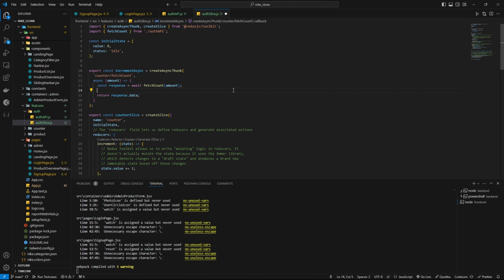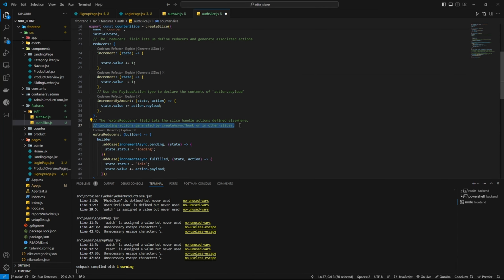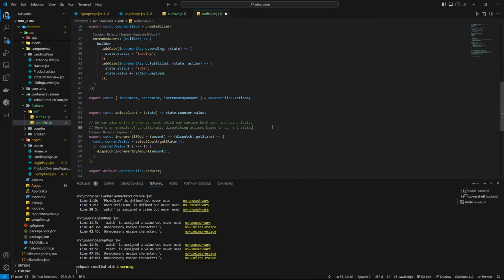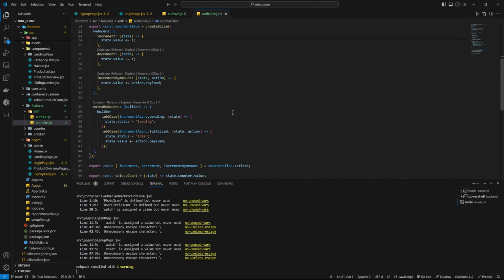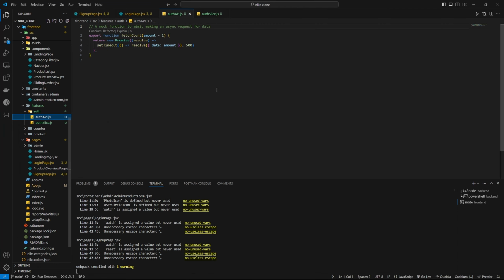Now remove these things. These stuffs, everything I am going to remove. Let's save. And also we don't have any fetch counter, so instead of the fetch counter I'm going to make a different file, a different function actually.